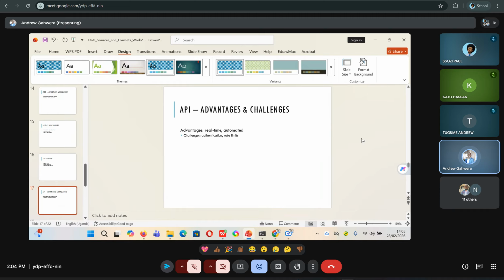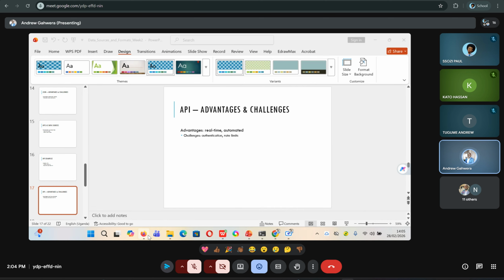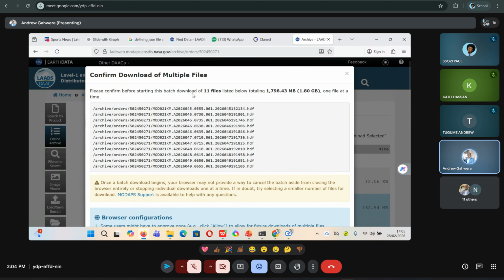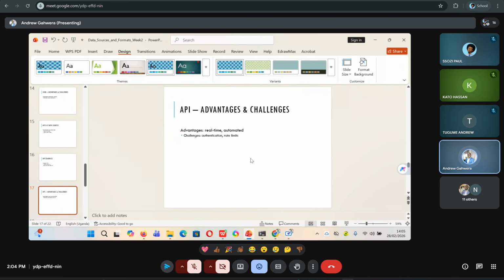Advantages of APIs: real time, like you have seen. If you look at this one here, indeed this is real time kind of data. You can even download data for today if you specify today's date. That is what we are calling real time, automated data. The only challenge, of course, is authentication and rate limits.